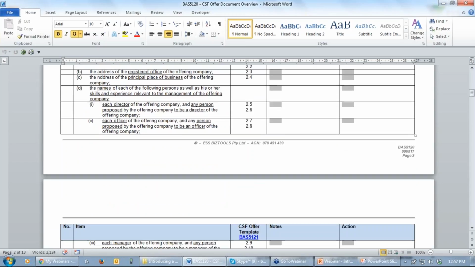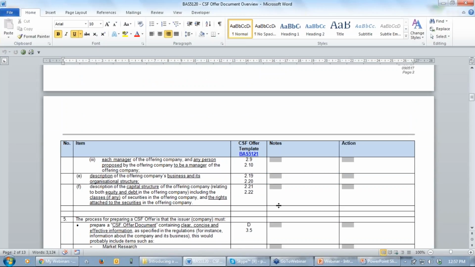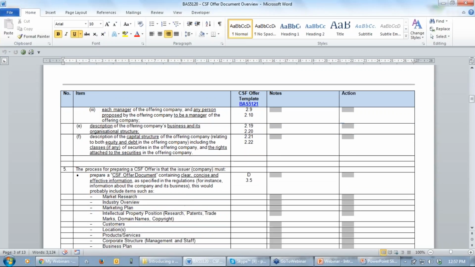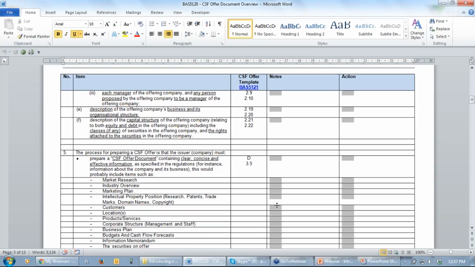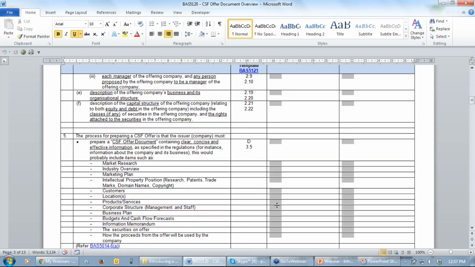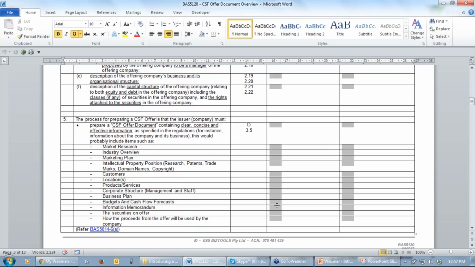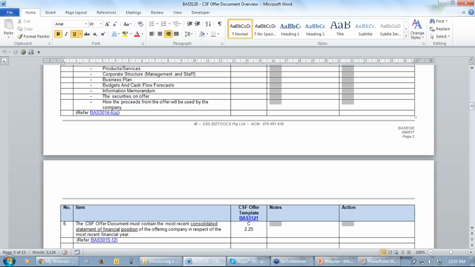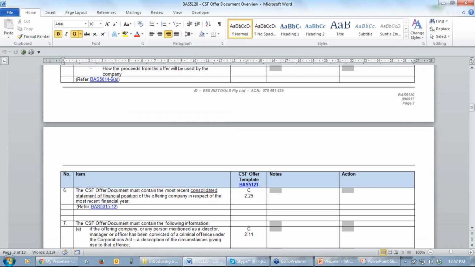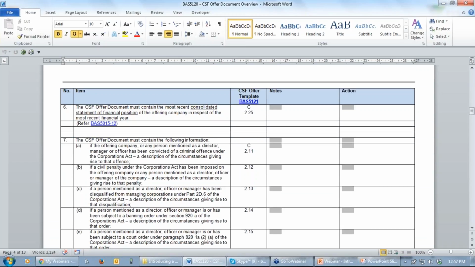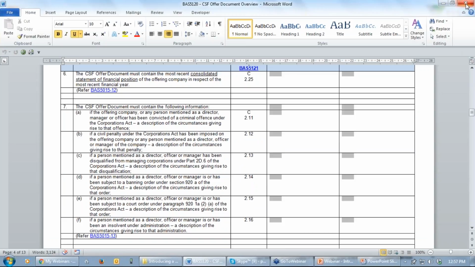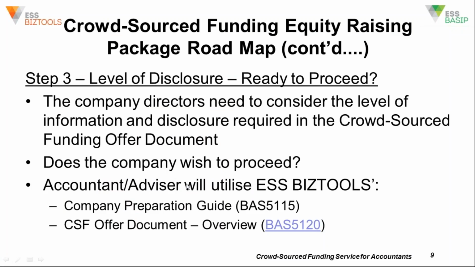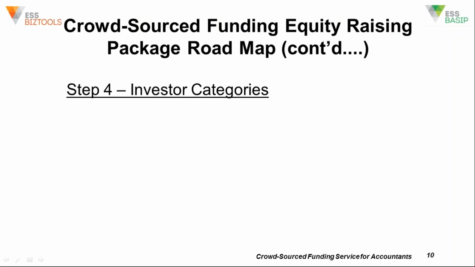That all has to be disclosed. So when some companies see the amount of information that they have to make available, they may decide not to proceed. So hopefully that documentation will assist you on that process.